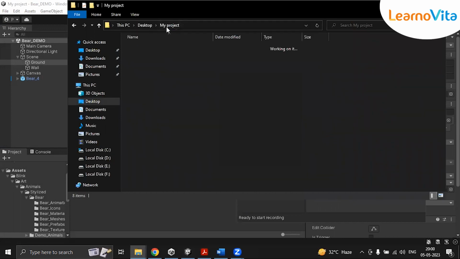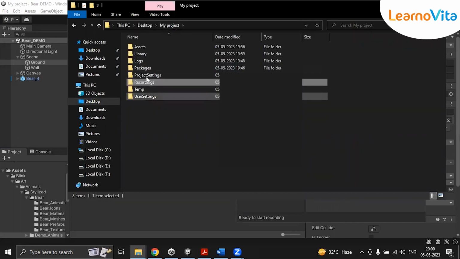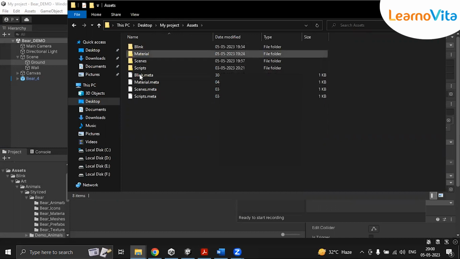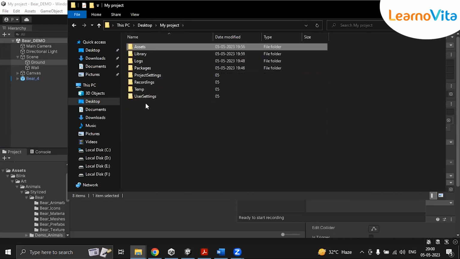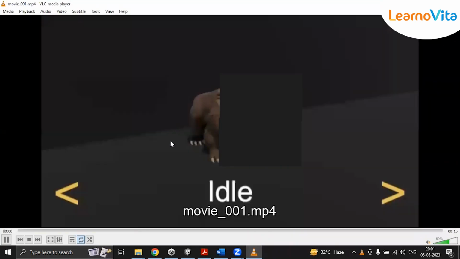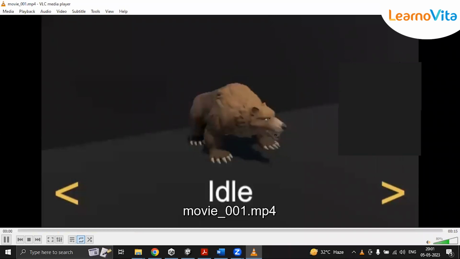Our project files are here, project folders like assets and project settings. Whatever you downloaded is in the asset folder, the project window folder. Here in recording, whatever we recorded from game view is recorded, and if you want to play it, you can play it here like this.